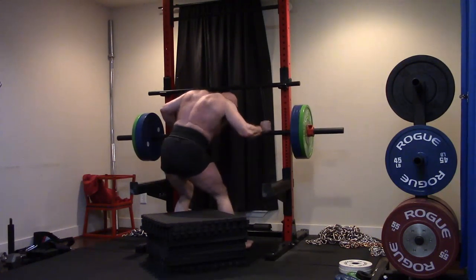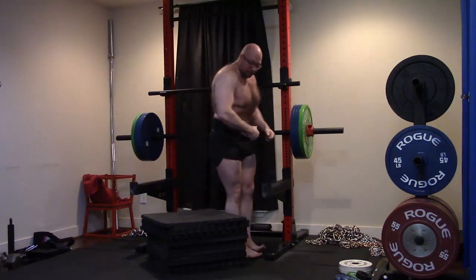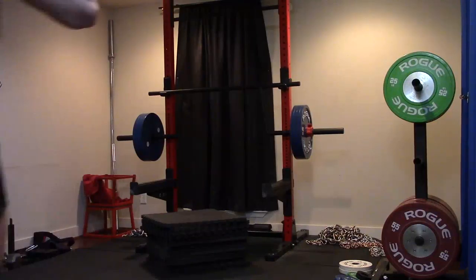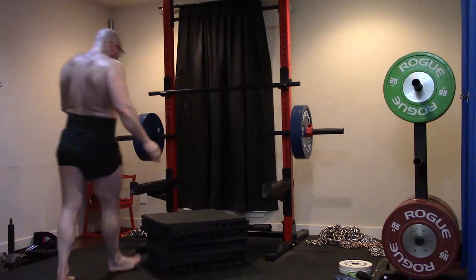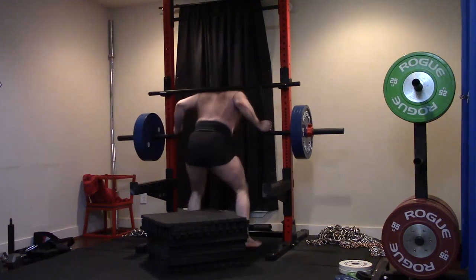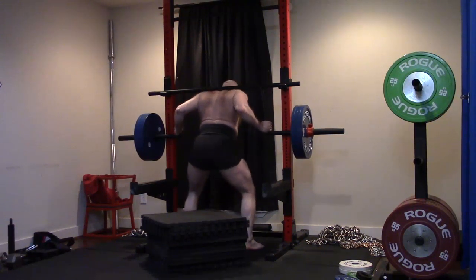So today we did a few things different. I'll talk more about it moving forward. A lot of this is looking at joint angle specificity and stuff. Obviously, I tried my new bar today, which I said I was going to a few weeks ago. I've had it a few weeks and haven't used it yet. Also, I'm on a 13-inch box.